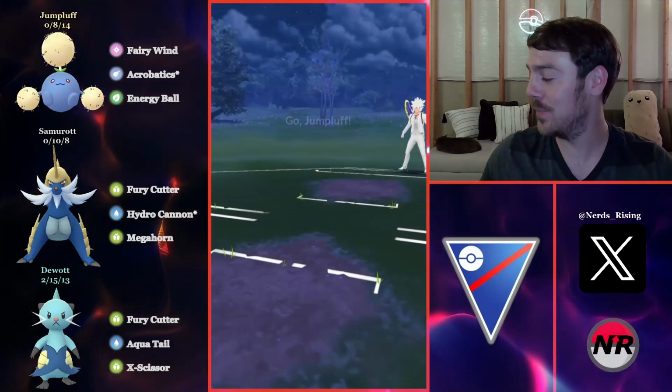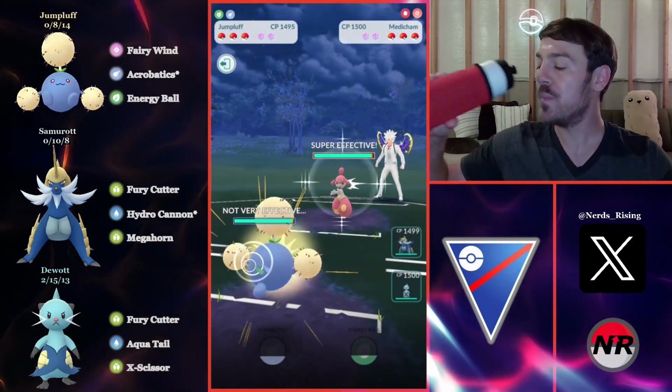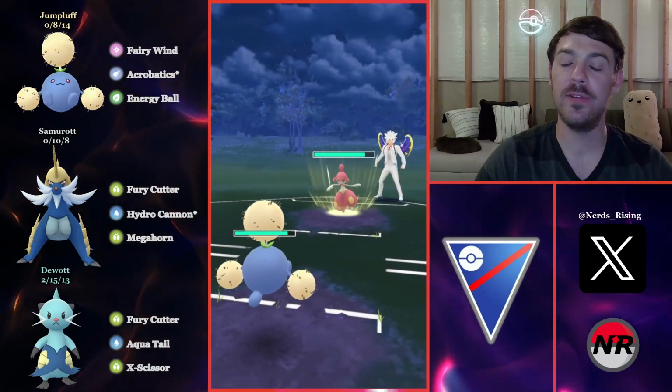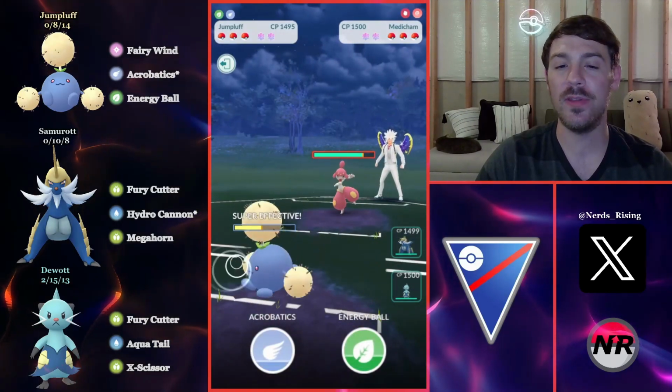Moving into the next battle here, what do we have? We have a Medicham lead, the Dream lead. Now, they can't hit us for double super effective with Ice Punch, but Jumpluff very easily lives one Ice Punch, and it doesn't really put us into a range where they can farm us down. It's pretty similar to the Altaria matchup, honestly.